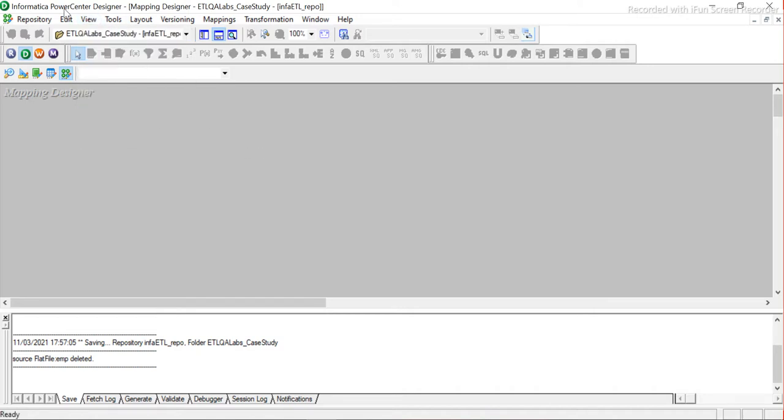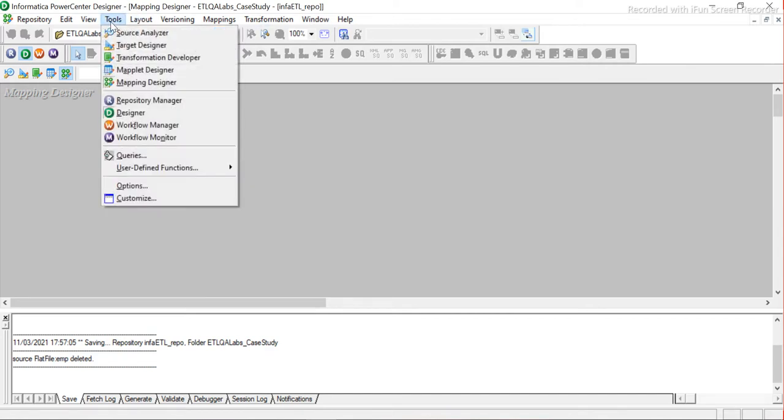And I explained yesterday that there are basically tools within this designer tool also. So what are those tools? Basically these five tools. I explained these three, and I said that the transformation developer and mapplet designer we will look at at a later point of time, not needed right now. But we need to understand source analyzer, target designer, and mapping designer. We will be using all these three tools now as part of the designer tool.